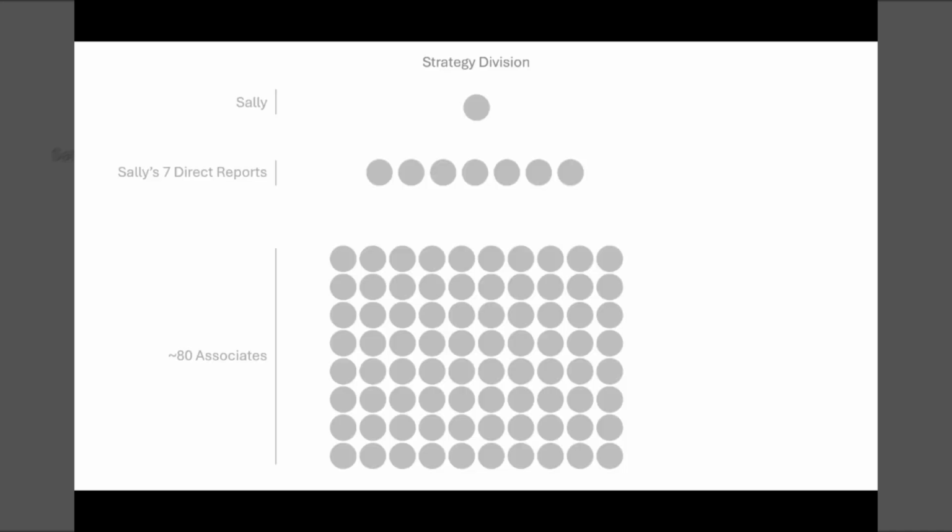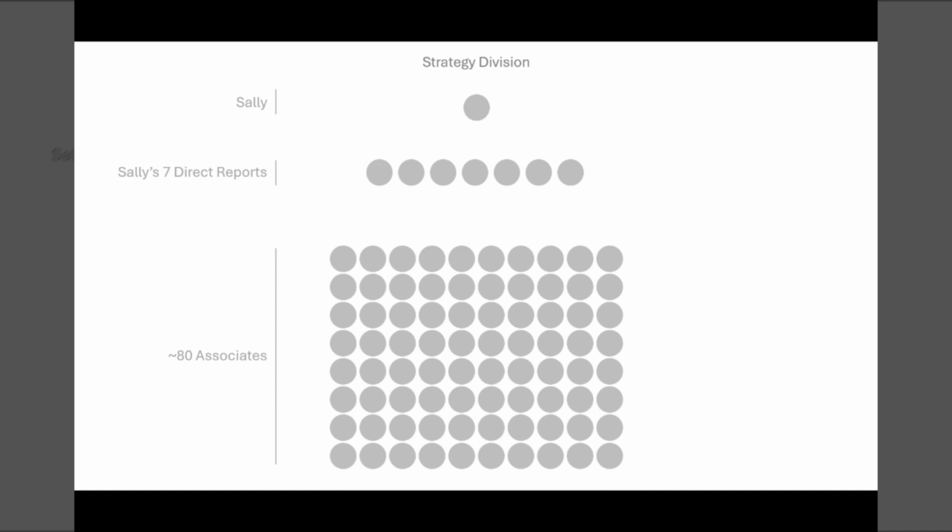A second way that you can use Morph, and there are lots of ways, this was for a client. I've made up the names, but the people are real and the situation is real. And so Sally came to me because she oversees, and she's the VP of, this 85-ish or so person strategy division for a large company. And Sally wants to build data visualization and strategic narrative muscle, not only in her direct reports, but even throughout her organization to the people that report to those 7 direct reports.